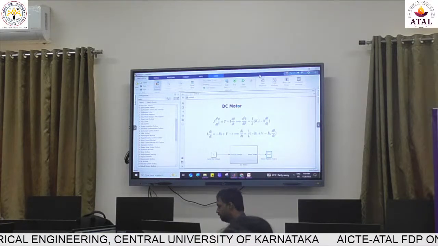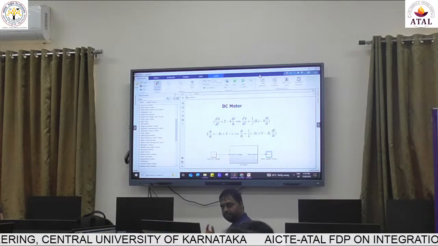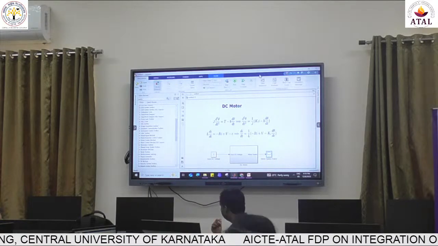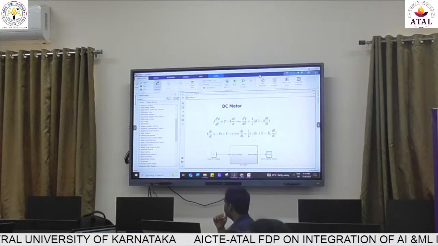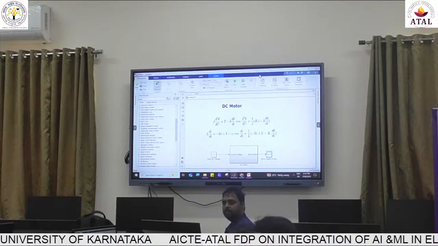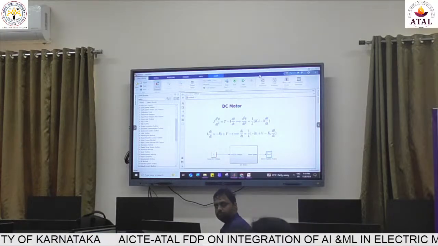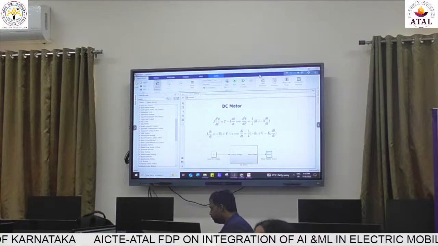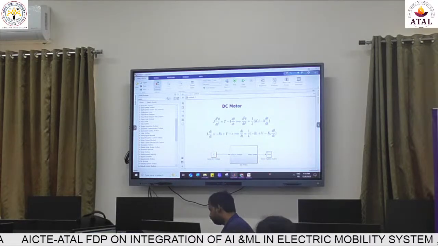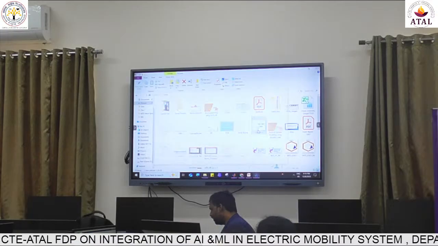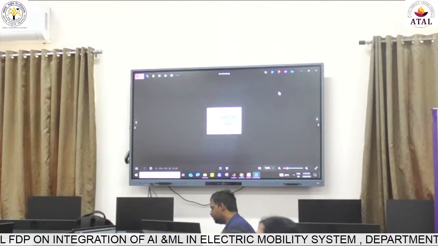Normally what will happen is we want the DC motor to achieve a specific speed profile. So now what we have to do right now is we have to build a closed loop system which can help us control the behavior of the system that we want to work with. So now let's see how we can do that. So for that, normally what we focus is a standard approach which we do in every control engineering application.